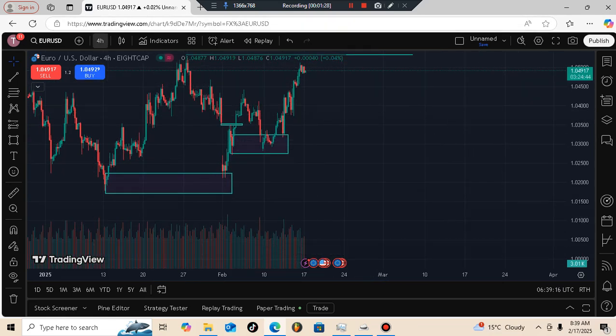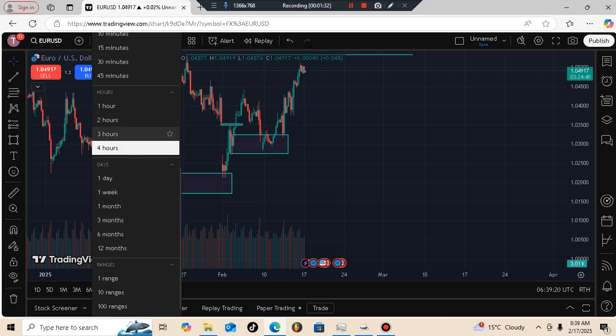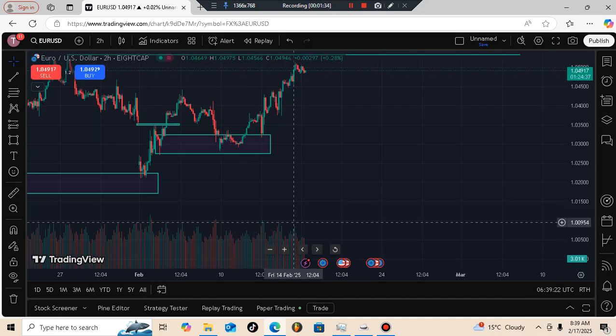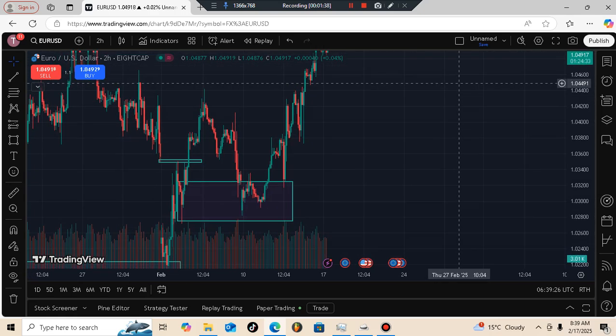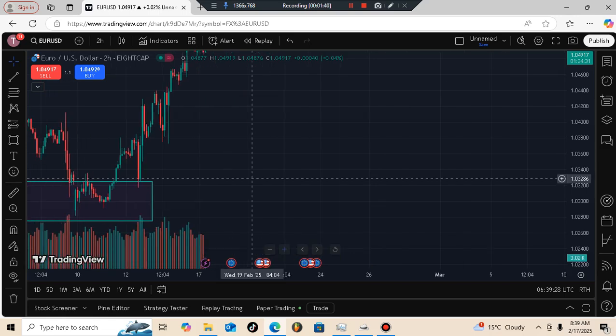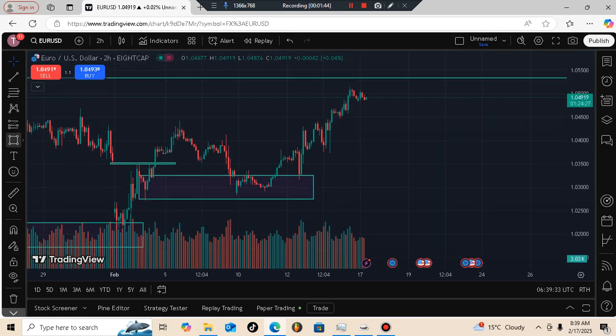So obviously, let's look back at what the market did last week, because it was actually a very interesting week, because this is the only trade that I actually took last week. It's the only trade that I took, and I just held it for the whole entire week. It was a very good setup. I liked what I saw, and I took it.